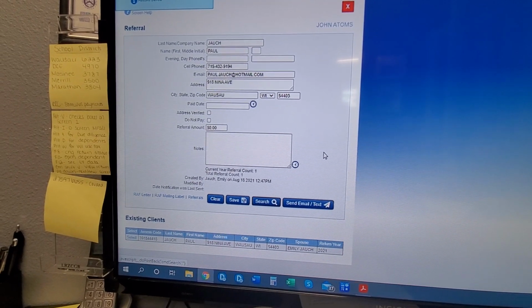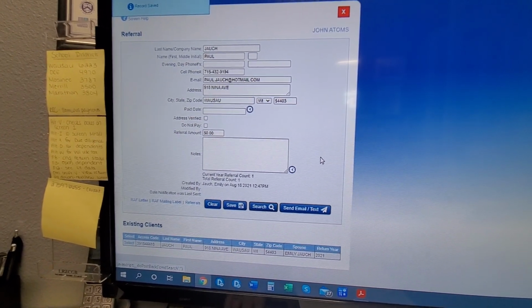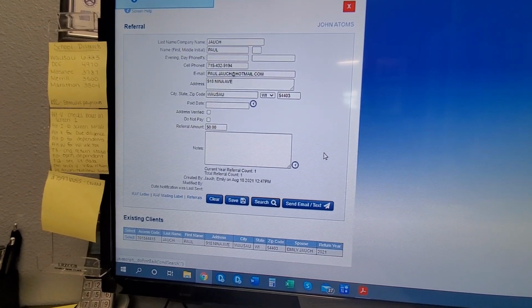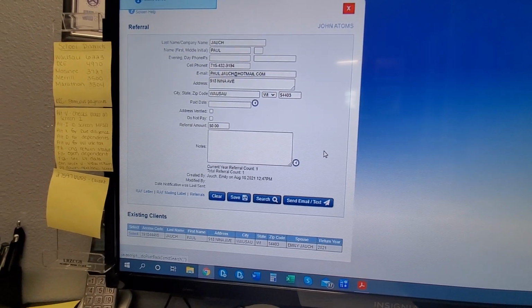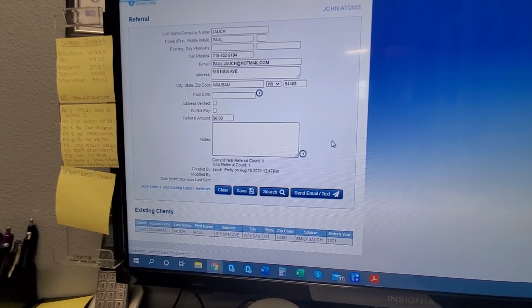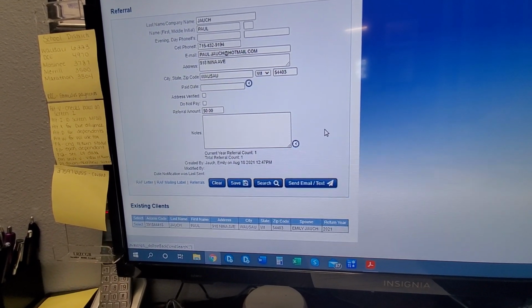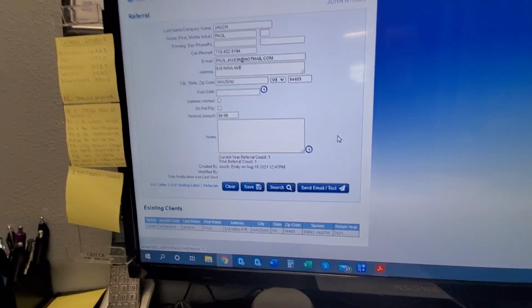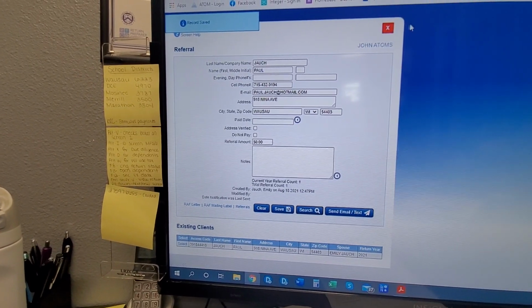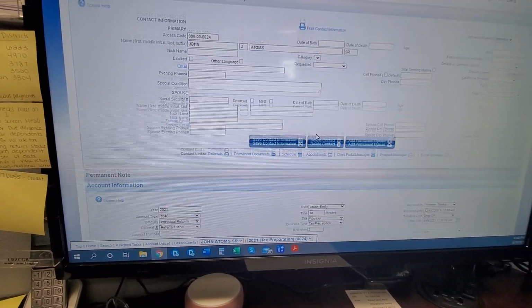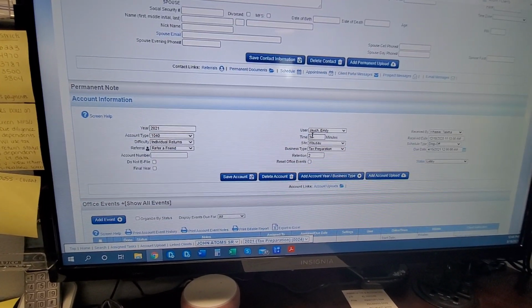So John comes in, we are entering his information, we enter the referral, we send an email and a text, and then they will receive those immediately saying, "Dear Paul, thank you for referring John to have his taxes done. We really appreciate all of your referrals," etc. So that's how that works. Then when you're done, you just X out, and it takes you right back to John's screen, and you are done in here. So then you'll be checking him in.